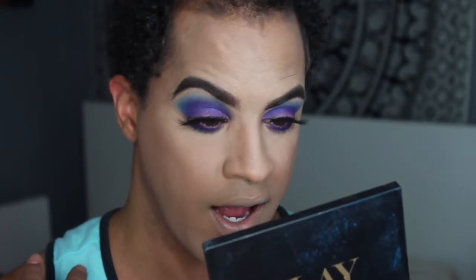So lashes and mascara are on, and for the lashes I'm using the Dodo Lashes D105s. I love these ones. These ones are perfect for super dramatic looks, only because they aren't super in your face, and they also showcase the makeup really nicely. They're wispy and they're just really nice.